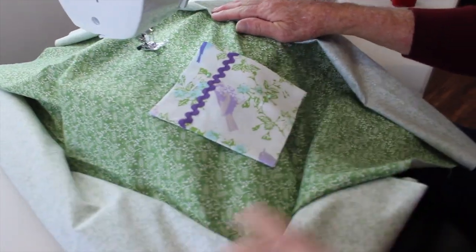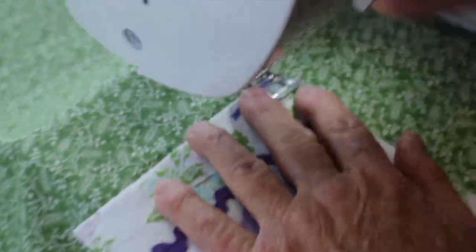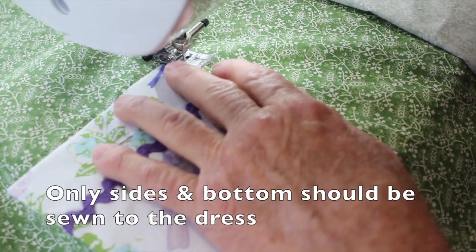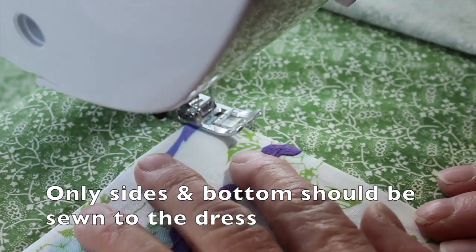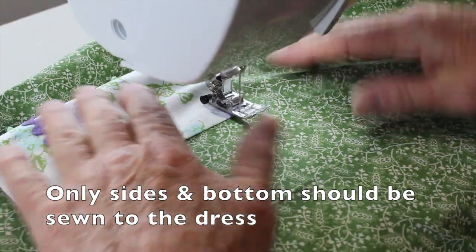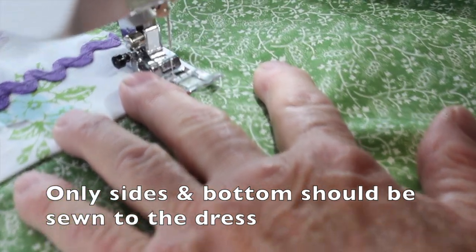Various ways to start these pockets. This is primarily for beginners, but whatever you're comfortable with, if you have experience, that's fine. And you want to get it close to the edge, but you don't have to be all that close. And particularly if you're just starting, come in a little bit so you don't run off and then have to take the stitch out. First is back stitch. Up in the corner of the pocket, and just back stitch a couple times.